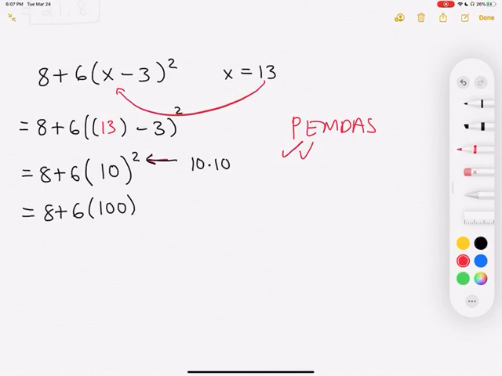We don't have any more exponents around, so now we have to move into multiplications. We're following PEMDAS, so we have to do the multiplication available. We don't do 8 plus 6 yet, even though it's tempting. So let's go ahead and do this. So the multiplication that I'm doing is 6 times 100. 6 times 100, that's going to be 600. That is almost the last operation. Now I have to do divisions if there's any, and then I have to do additions and subtractions as they happen left to right. And that's the last operation that we're going to do. So 8 plus 600, that's 608.